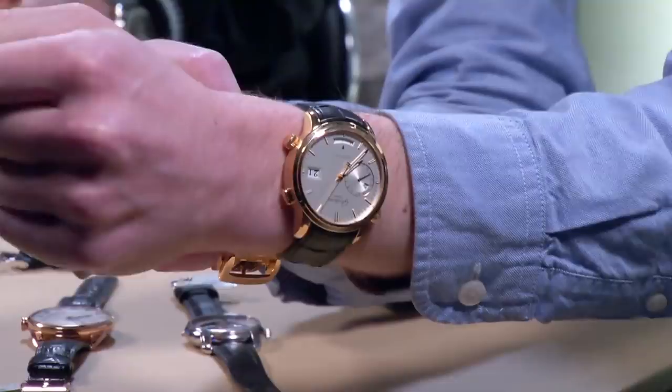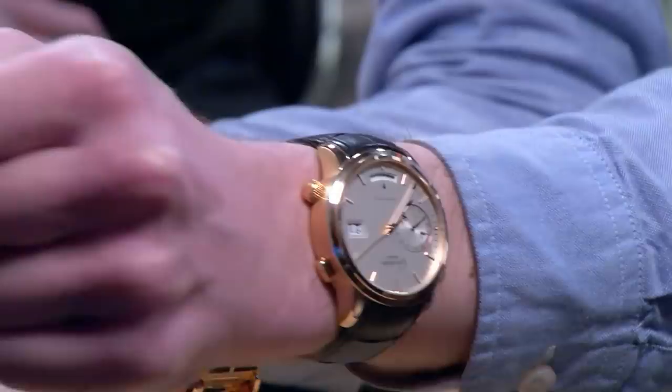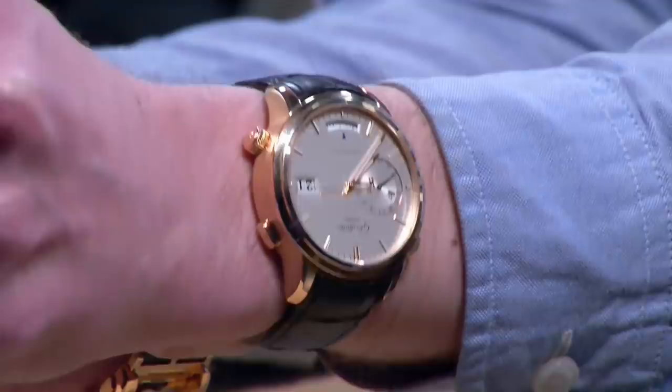Throw it on the wrist. You can see it's a fairly friendly 42, a bit chunky. That's why I'd get it in steel. But it's interesting to see here how this watch at 42 millimeters wears a lot bigger across the wrist than the 48 millimeter HYT. So that's an interesting frame of reference for what a watch with lugs looks like.